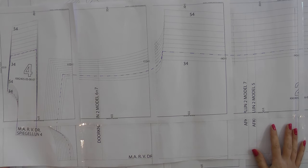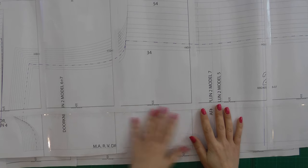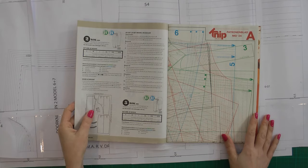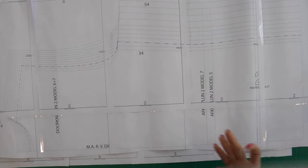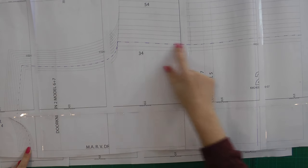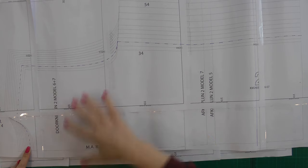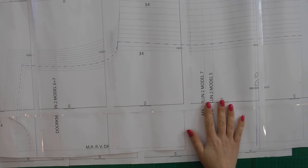I'm going to start with the back and finish with the front, because the front has the most work. If you have the magazine and are going to trace this pattern, you have to pay really good attention because it's used for several patterns. This is the back piece — I just made a line with a marker to know exactly which size lines to follow. This was really easy — nothing special to do here.